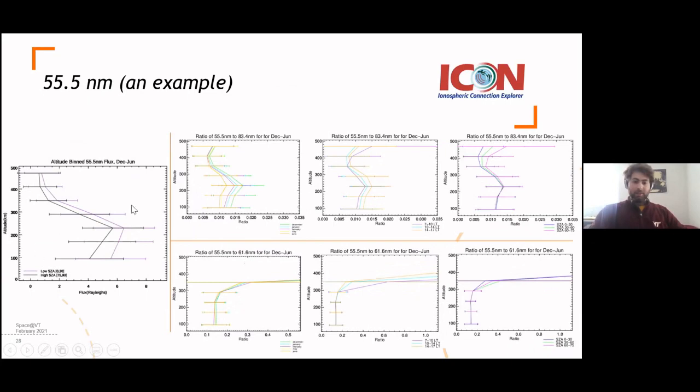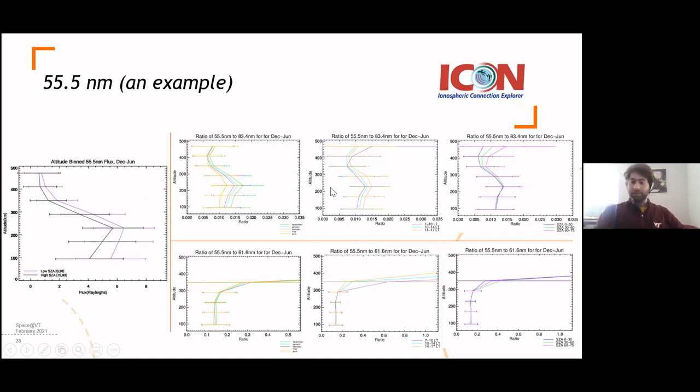So here is the average altitude profile for that wavelength. We have it separated by high and low solar zenith angle, essentially the amount of sunlight that's coming in at the tangent location. And what we did was we took the ratio of brightness between two wavelengths at measurement time, right? Because when we look at this, we know it doesn't look like the helium line because it's not just a vertical line, but it looks like it could maybe be oxygen related. So by comparing it to these known oxygen emissions, we can see if it's something that is a rock steady link.